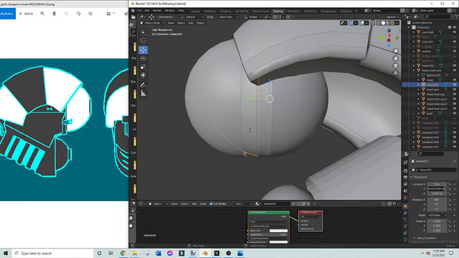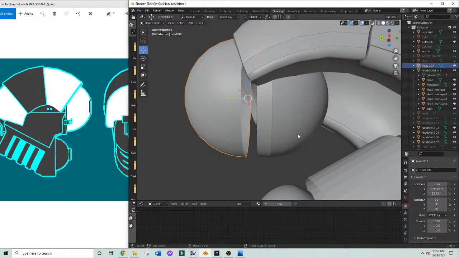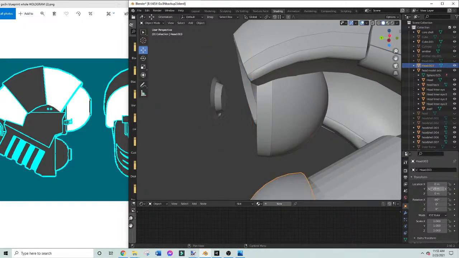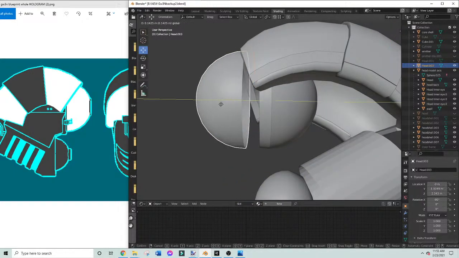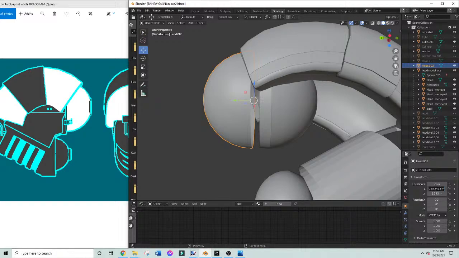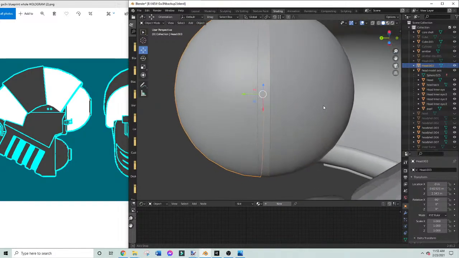Control copy. Or get rid of it. Okay. Oh, thank God. That should work.